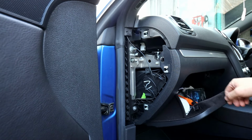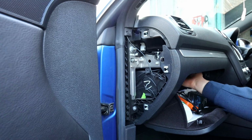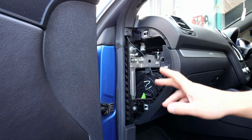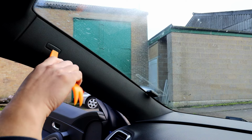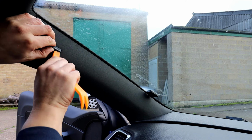You can get your hand basically into the glove box, catch the cable halfway through, and keep pushing it forward to the back of the unit. Obviously, the unit needs to come out for that. But once you've done this bit, we're going to remove the top cover. To remove the top cover, you need to pop the airbag cover first. That just pops out with the plastic trim tool.